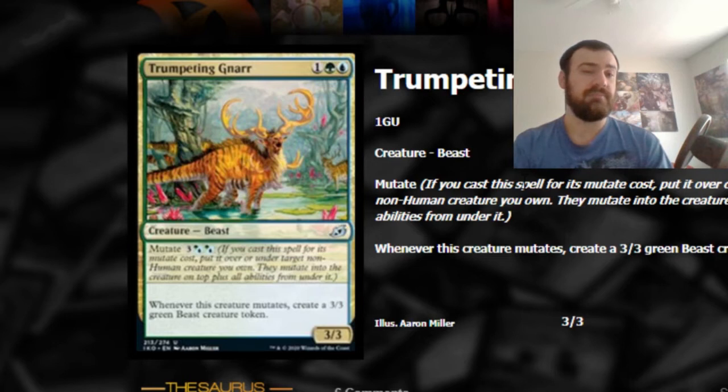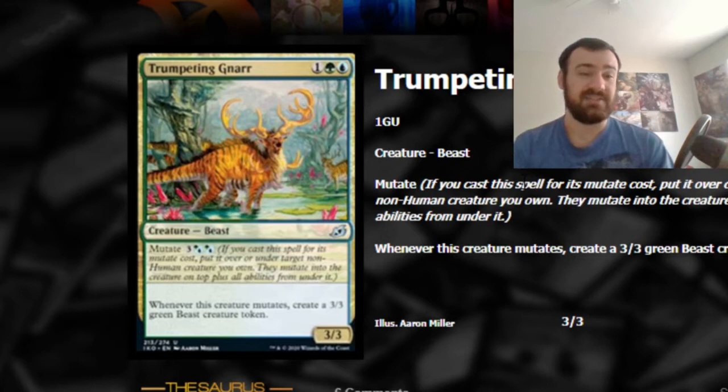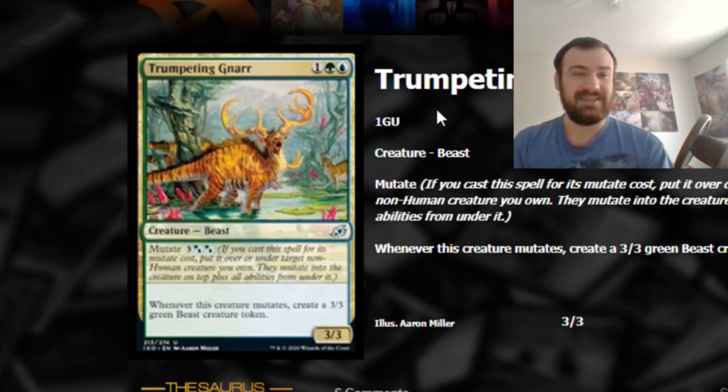So it might be one of those formats where it's really important that you have 1s and 2s in your deck so that you can mutate onto other creatures. But even if you start off with a Trumpeting Gnar and then mutate onto this, the fact that you get the mutate trigger regardless of what you do with the actual mutate creature is pretty crazy to me. And there are going to be some really swingy games. Like, if you don't kill this right away, then you basically lose.